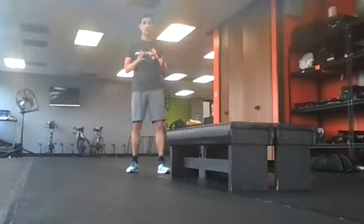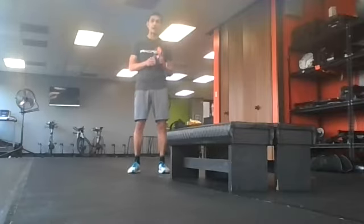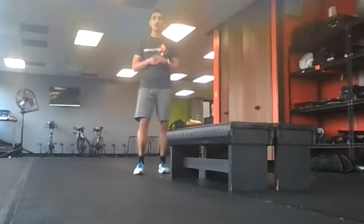So what I want to do is cover some terminology first, and then we'll go straight into the lower body workouts. All I'm going to do is demonstrate the movements so that you can play this back and see how it's done properly and how I modify these things depending on your environment. You may not have a gym. You may not have anything that you can work with, but there are some things that we can talk about on how to modify and how to get yourself some good resistance training, if not just body weight.